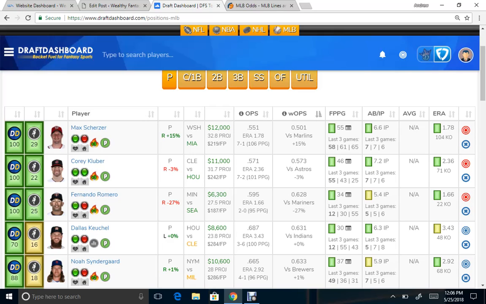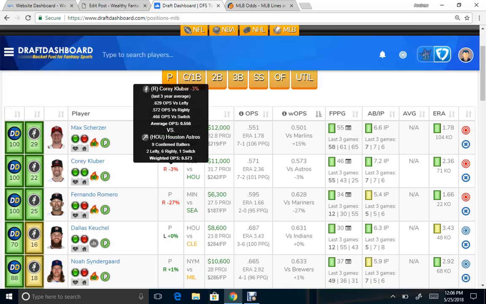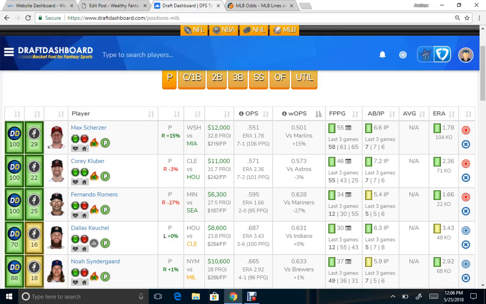and see that it's still Scherzer the best at .501 OPS, and then Kluber following him. Now, he's faced the Houston Nationals before, and I notice that it's not the ideal matchup for him. He's facing a couple of lefties, and it's a potent lineup, and they just gave up 9 runs last night, if that's any indication of what they can do quickly. Then you have to drop down to Romero at .628, and it gets obviously worse from there when you consider these other pitchers.